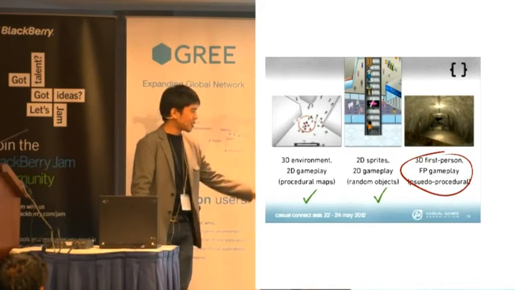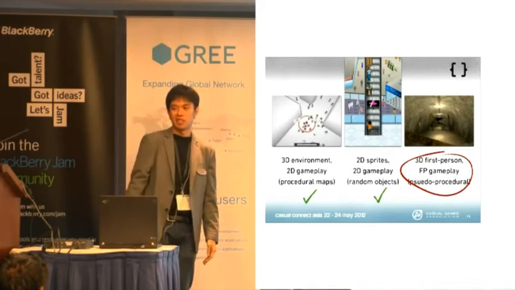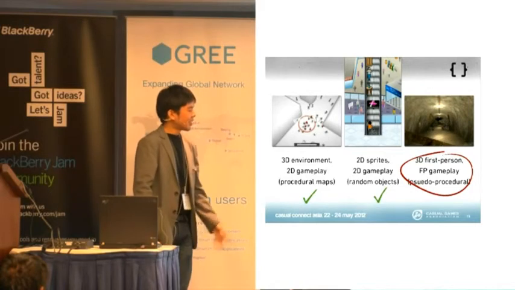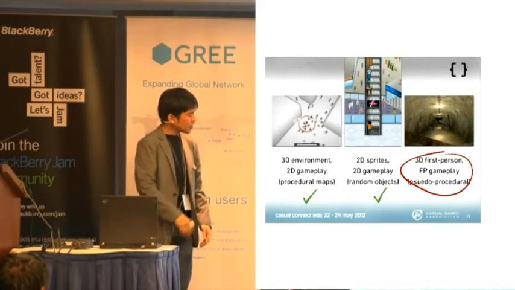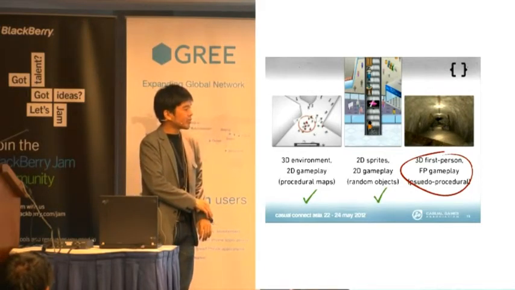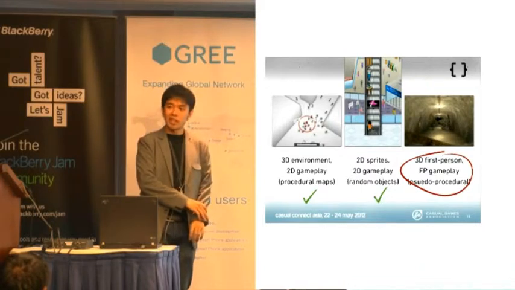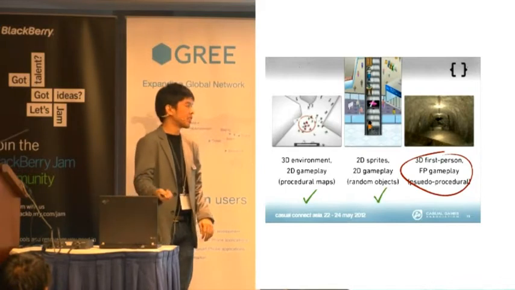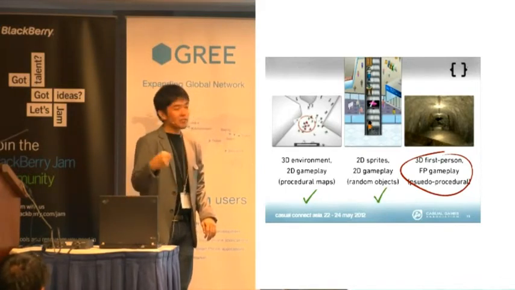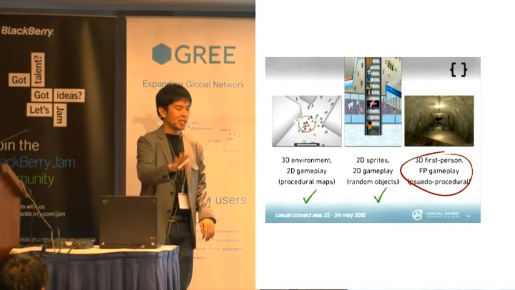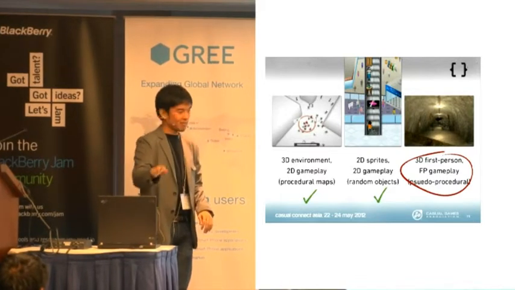In fact, you could argue the gameplay was kind of 1D because you're just running up an escalator, and the objects are all random. For Scram, it was first person, so there had to be a lot more detail. The frame rate had to be a lot higher. The immersion had to be better because we were going for an immersive game. The gameplay was first person as opposed to being 2D, flat, on a plane.